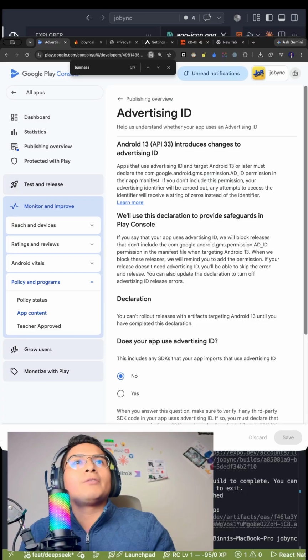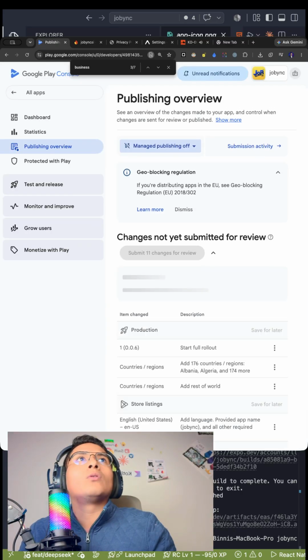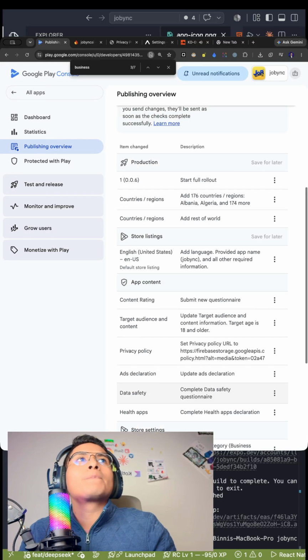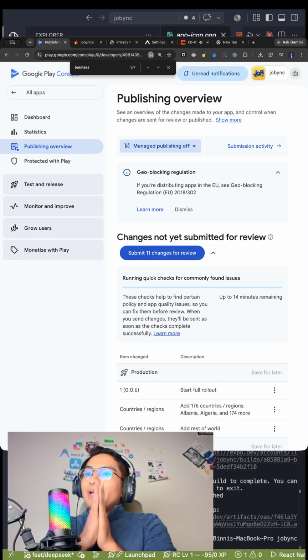Come on, save, go to overview, and now we are releasing.